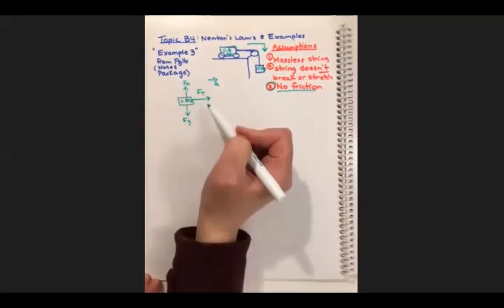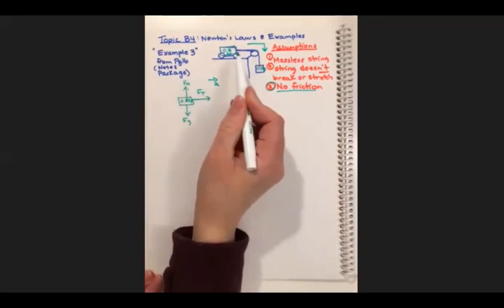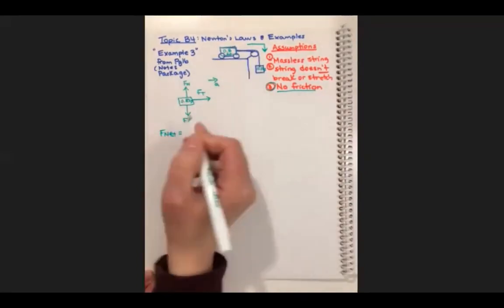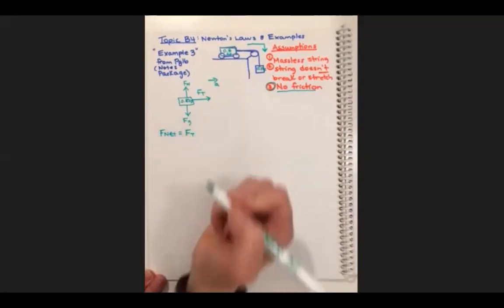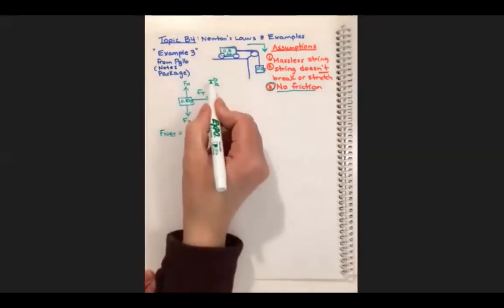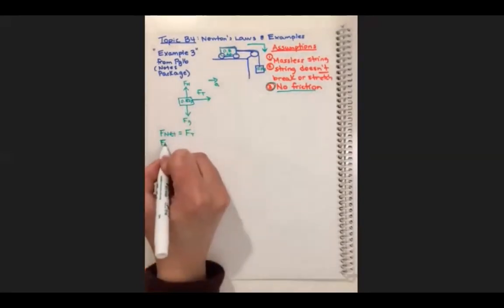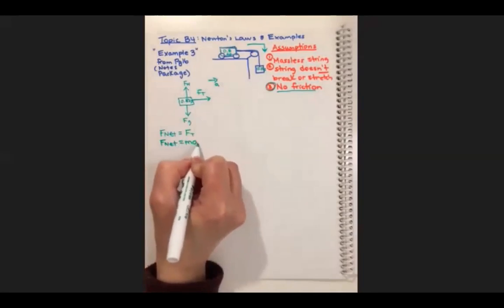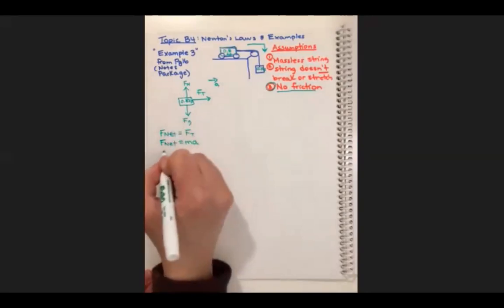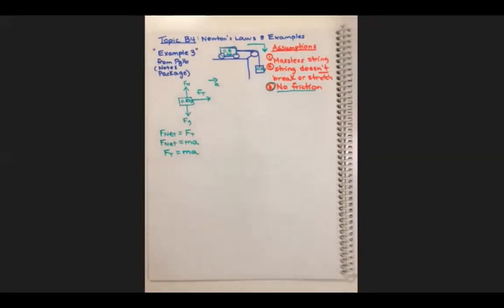For the free body diagram, which is the first step that we always do in this unit after drawing the diagram with the givens, we'd write our F-net statement. The F-net statement in this case is Ft. We also know Newton's second law applies here because if it moves, there's acceleration to the right, which is the same direction as the net force. F-net equals ma. Since both of these two things equal F-net, we can set them equal to each other. Ft equals ma.